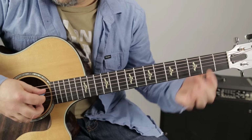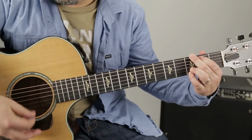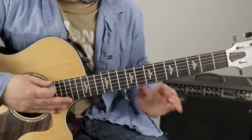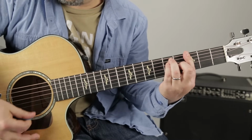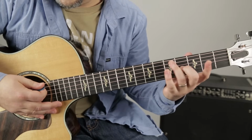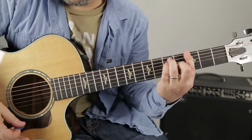Three, two, open, open, three, three. Now you can also play a G bar chord, which would be barred on the third fret. And it looks like an E major shape. So 5-5-4, barred on the 3. Same chord.